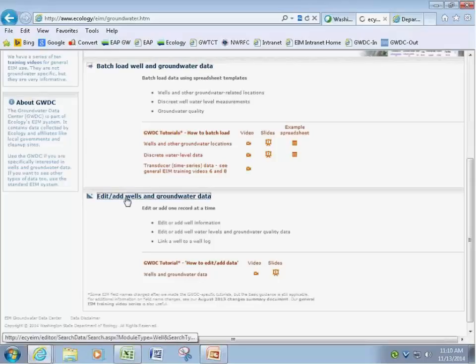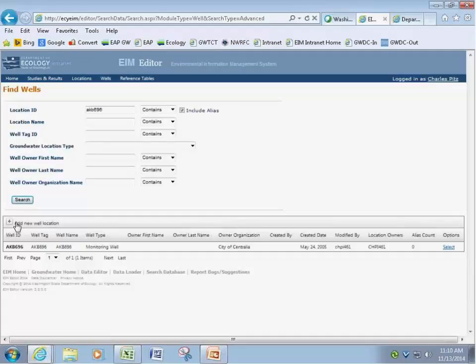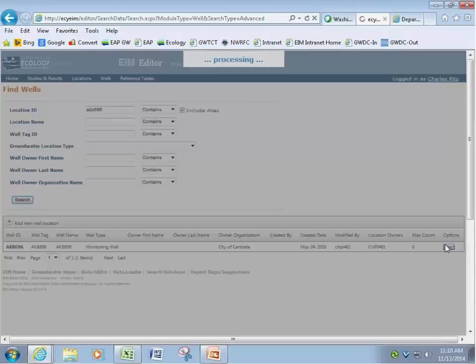survey value. So I click on that system, click on the same button in that Groundwater Data Center, and I type in the identifier for the well that I want to work with. I asked the system to search for that well. It found that well, and I'm going to say, yeah, this is the one that I want to interact with. This is the one I want to update and edit.